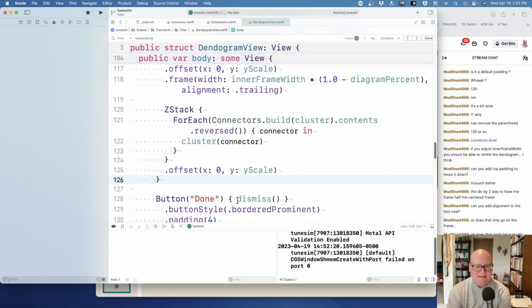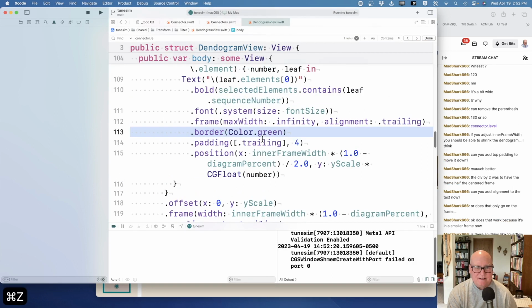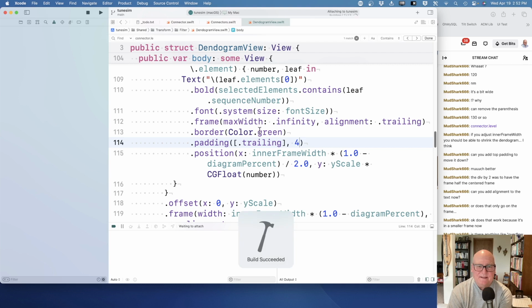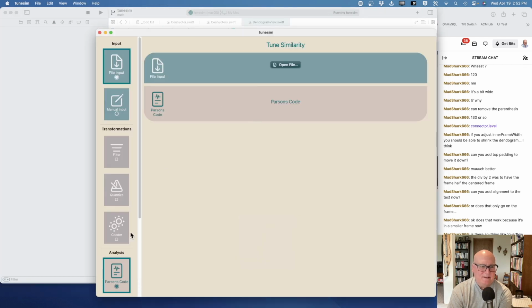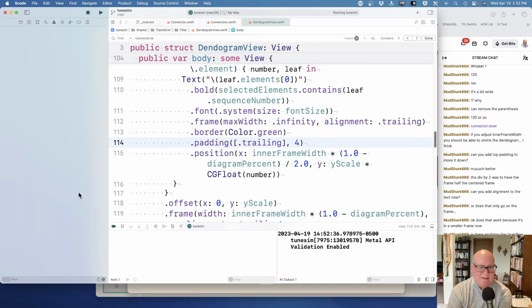Let's see what happened. Well, that's how that was, right? Okay, I'm going to take the border off this one.